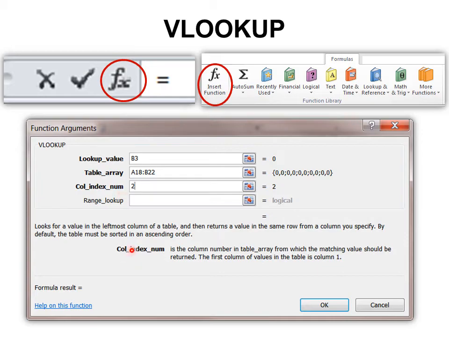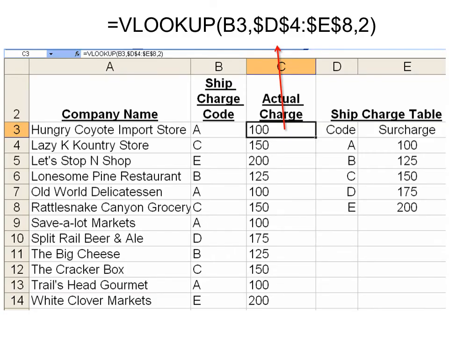But let's look at it in more detail. If I type in equal VLOOKUP, and then the first argument, there are three arguments you can see because there are two commas, and they're separating three different arguments. So the first one says, look here. In other words, what am I looking up here that I want to match over here? So I'm going to look up this B3. And then it says match it from here.